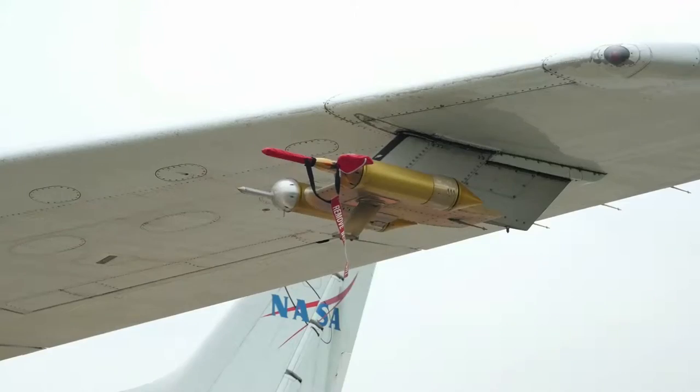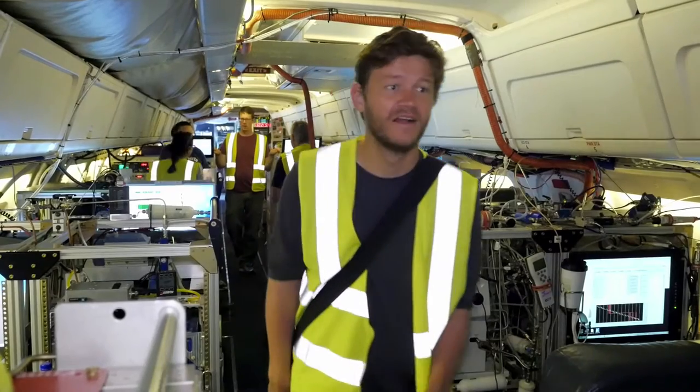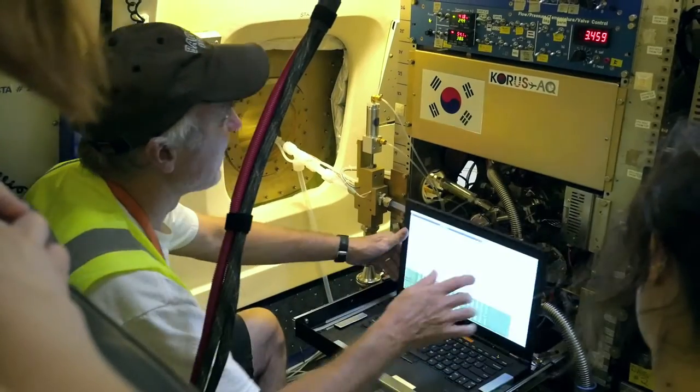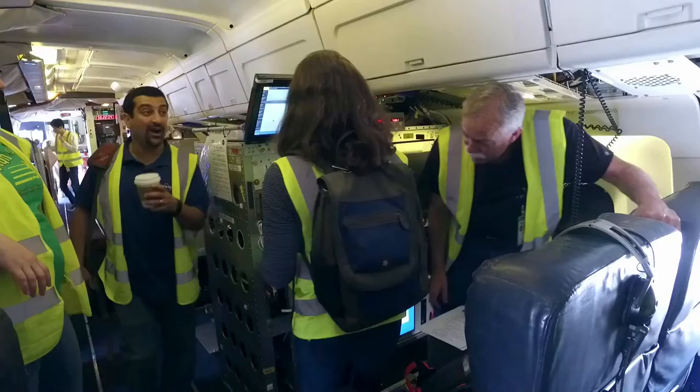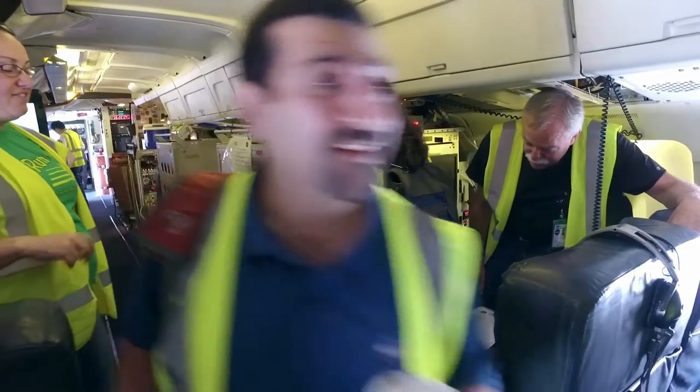There are 25 instruments on board the aircraft, not only from NASA but from many universities and other government labs and organizations. Together they paint a picture of the atmosphere that allows us to completely evaluate what emission sources in the peninsula are contributing to poor air quality, and how the chemistry actually works in terms of ozone and particles. This integration is about as big as we do, and if you've seen on board the airplane you can see it's very full, with all the racks and most of the windows covered with the in-situ probes.